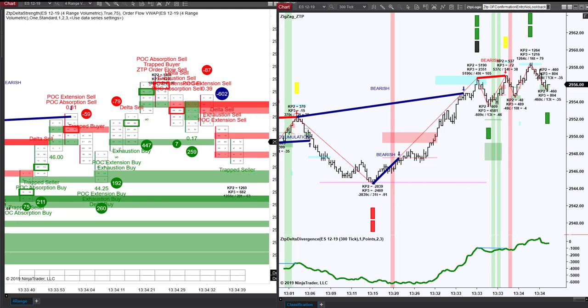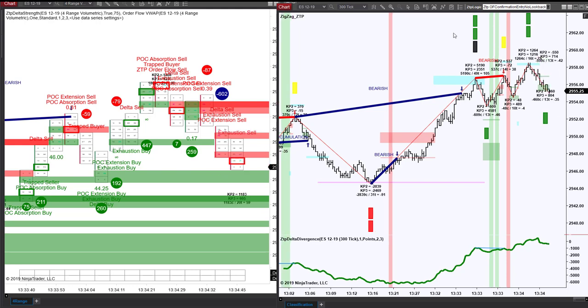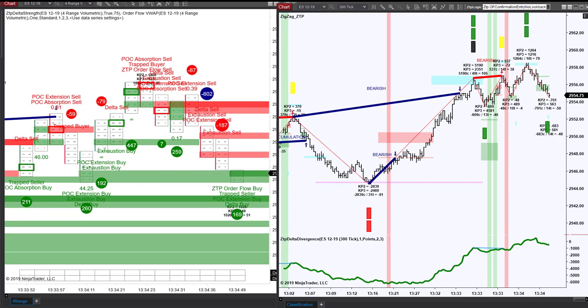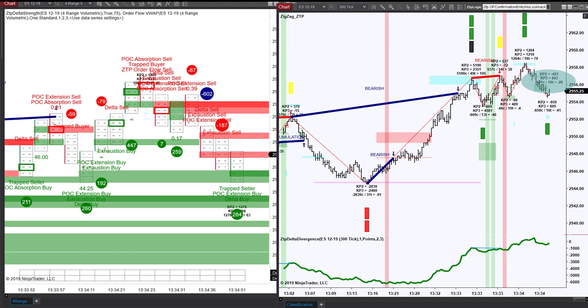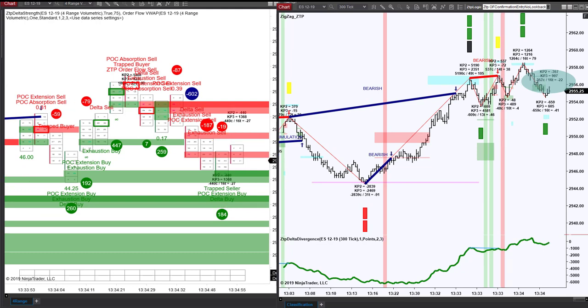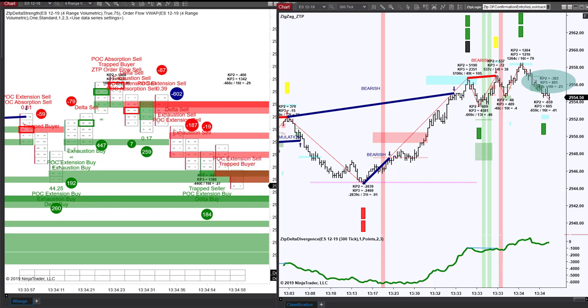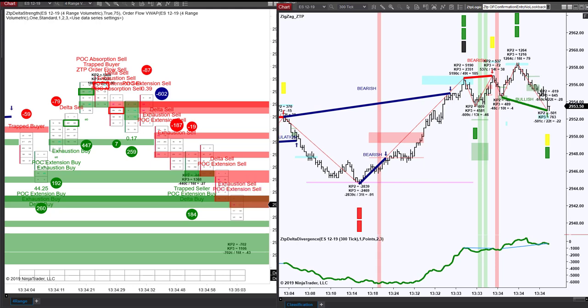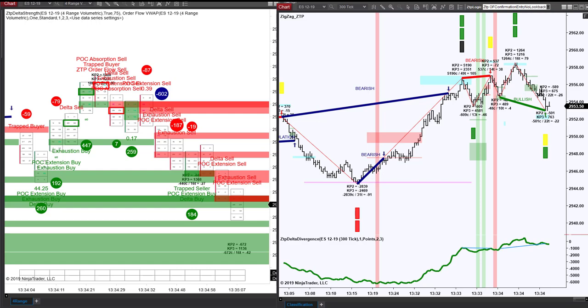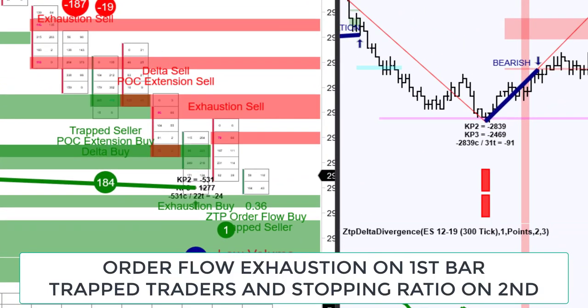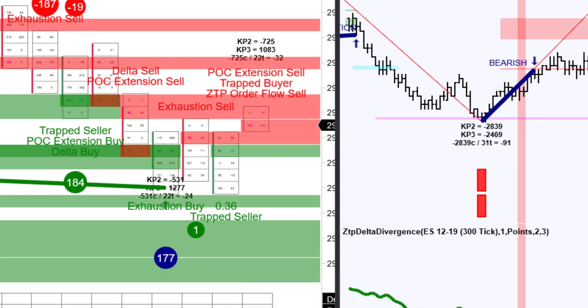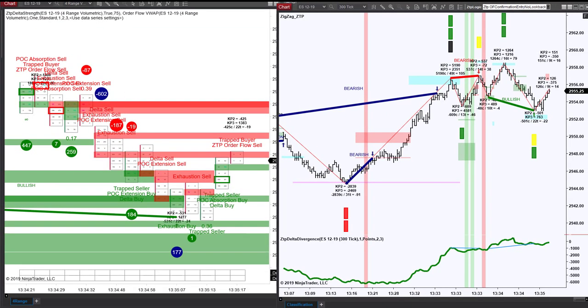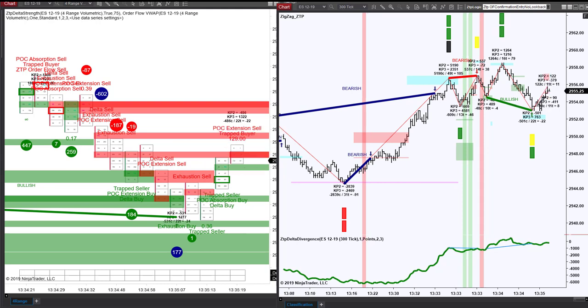You will see that the numbers, the KP2, the KP3, and the ratio are updating in real time up there. You see that we didn't receive any order flow or price pattern signal on the trend trade there, and now we're going to trade a little lower into the divergence. So we see that divergence right there. And next we're going to be trading into the special divergence.